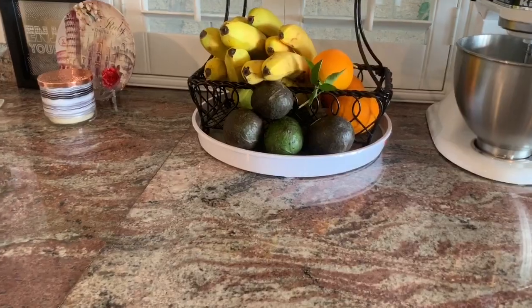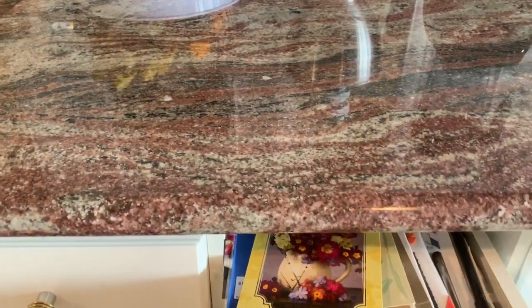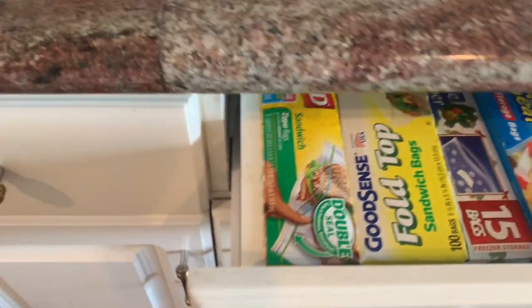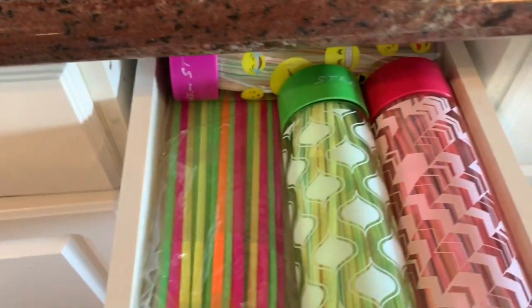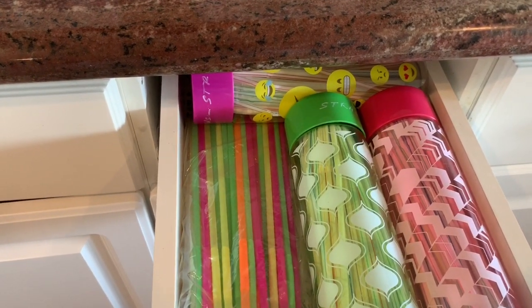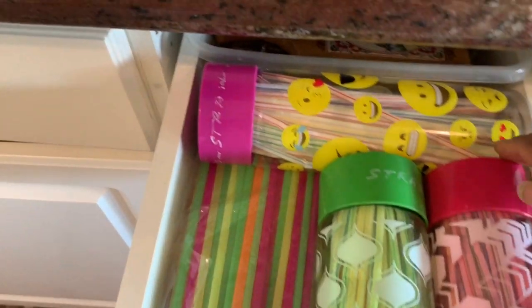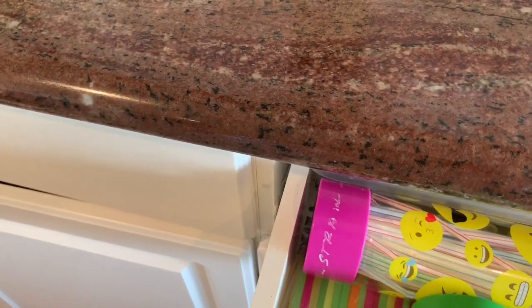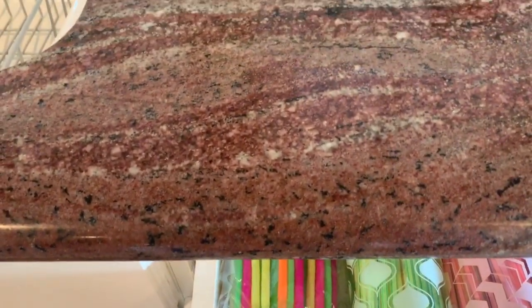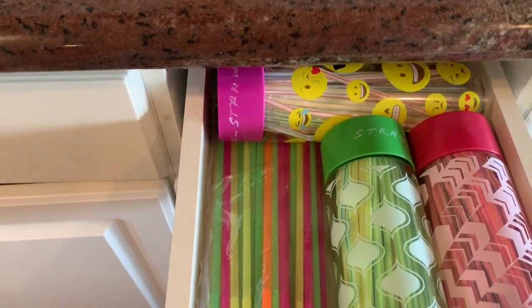And then as I open the drawers here, this is another drawer I'm going to open here. I have all the bags for sandwiches. And then over here, I have all the straws for the grandkids. We used to use a lot of these straws, and when they're here, I usually just pull one out, and then they both have their own container, and they would just take whatever straws they want. But now we don't use as many straws, so they probably have to throw these out soon. But this is what it used to look like. It still does, but this is what we keep for the grandkids for their straws.